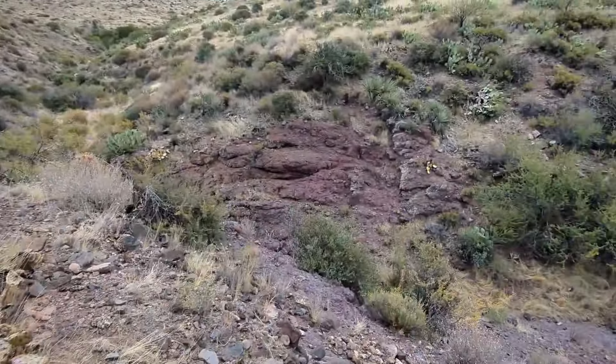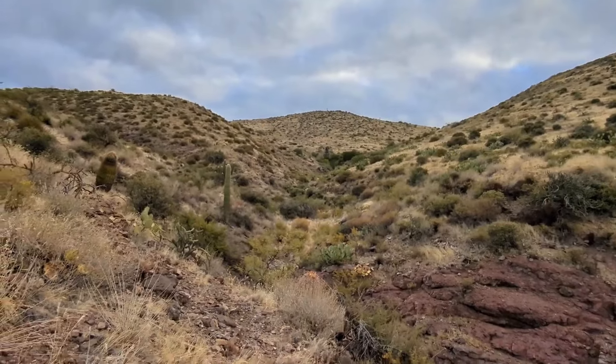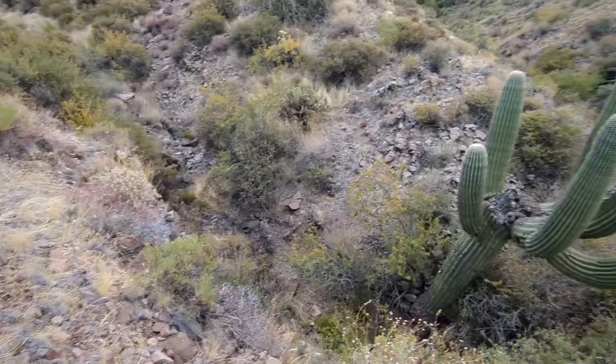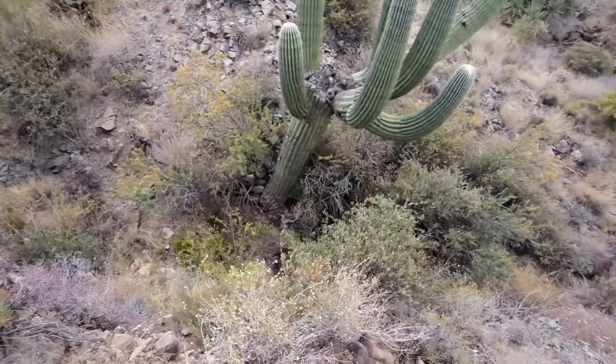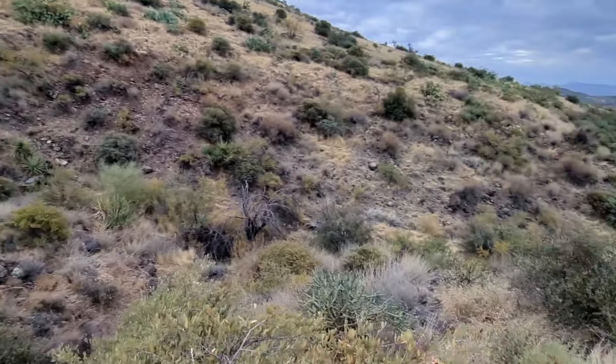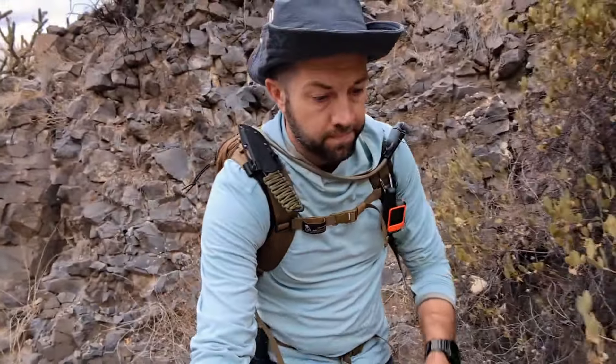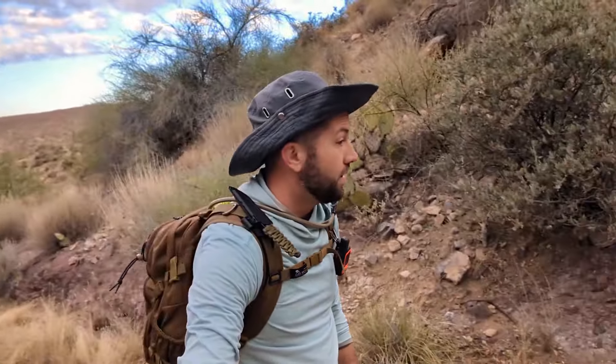What I'm trying to find is a supposed spring out here, and so far things are telling me there definitely is one — especially if you look at all of the animal activity in here, all this bedded-down grass. The spring is supposed to be probably up there where those really green, taller trees are. That would make the most sense. Oh, this is not easy. I gotta get down there.